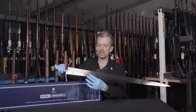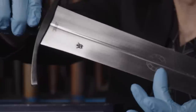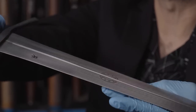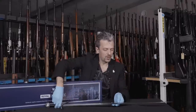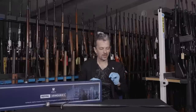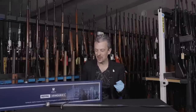One little detail on this, you might like to see. On the blade is a sort of motto or inscription, Toto. It's on both sides twice. And on the original, that's a little bit indistinct. So we're not quite sure if it's Ioto or Toto, and I'm not enough of an expert on swords to tell you what that might mean. Answers in the comments or from my colleagues when they see this and roll their eyes at me.